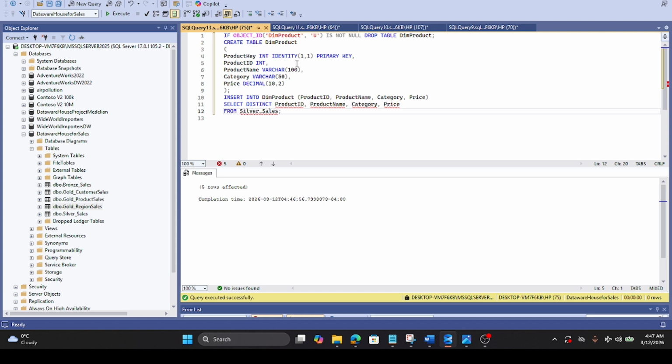So basically we have the same number of columns, and we're selecting the same data from silver_sales. Let's do that.